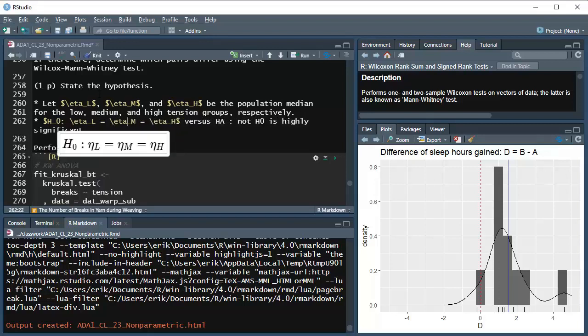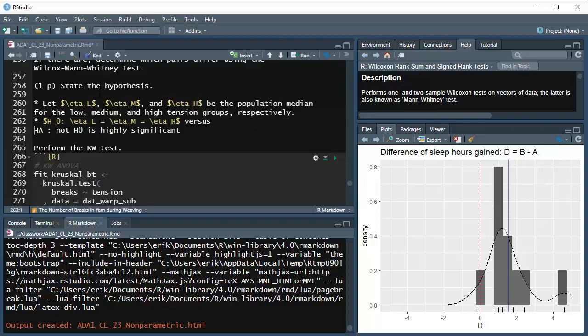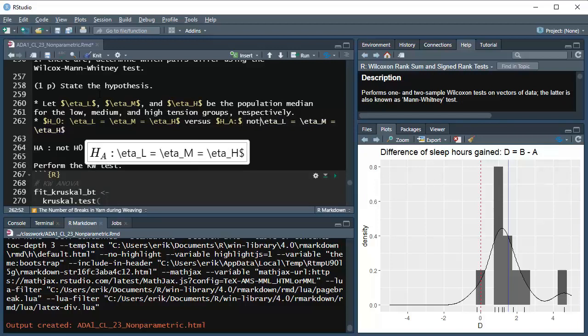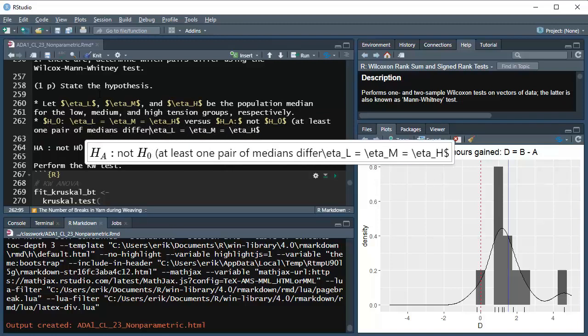Okay, are those θs all equal versus the alternative? H_A: at least one pair of medians differ.